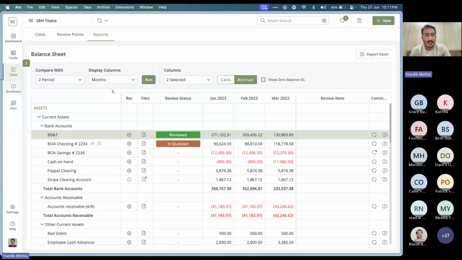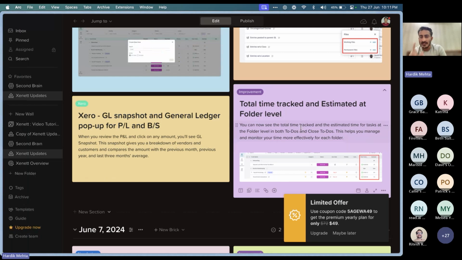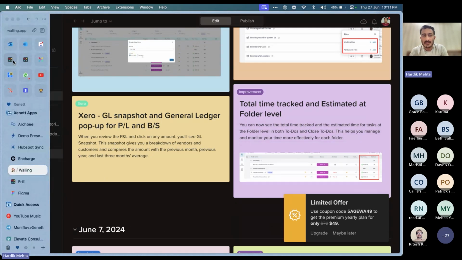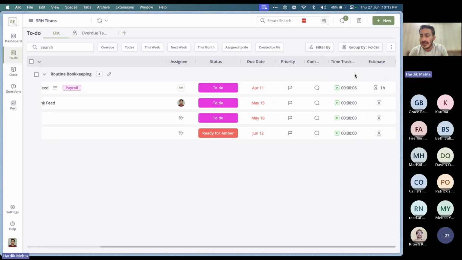All right. And the fourth one is not that considerable, but I think it just came from a request from you guys. If you are really tracking the time in Xenett, the time estimate and the time tracking, there you go. So it will show up here, right? I think it should also show the time tracked as well.